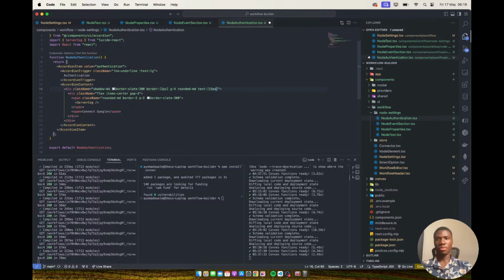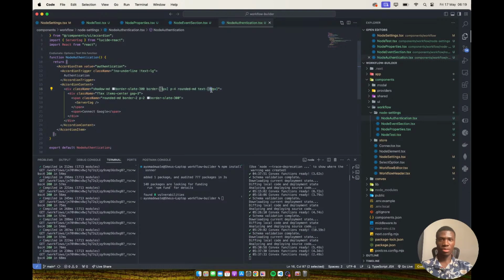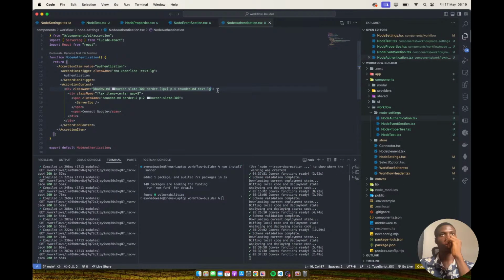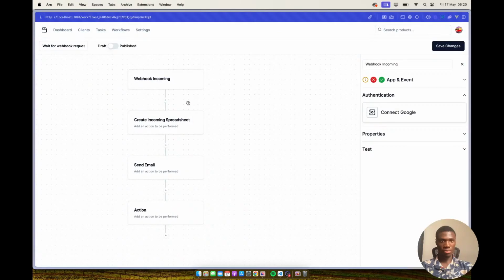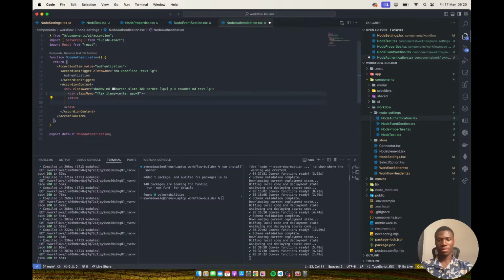Here's a 15 pixel. To me, this looks good. This looks good to me. Let's not lie.